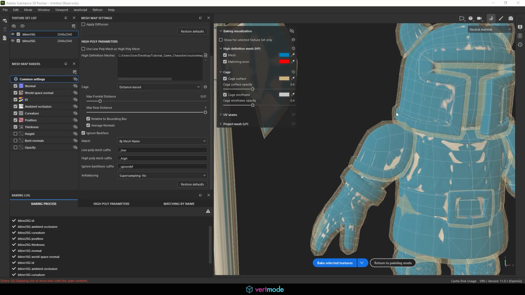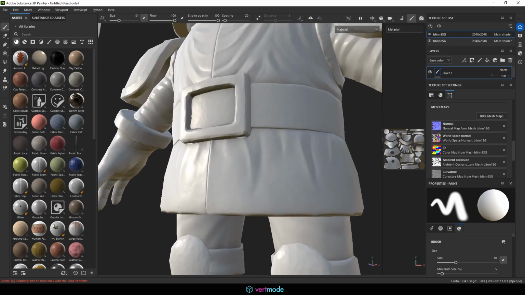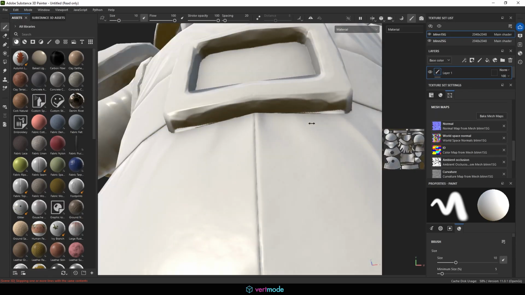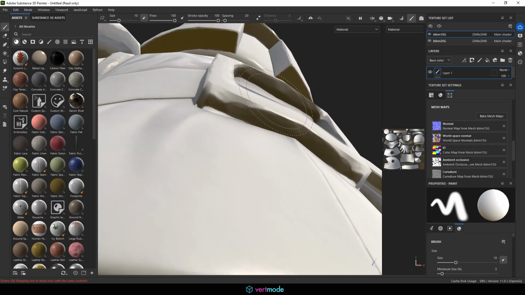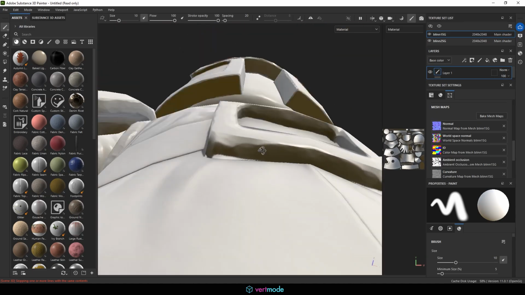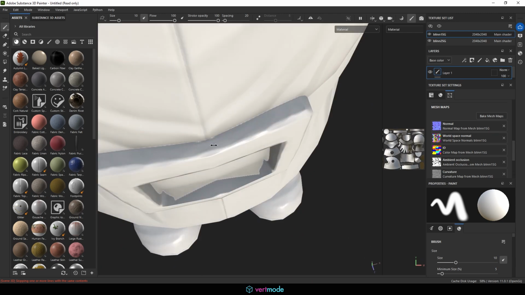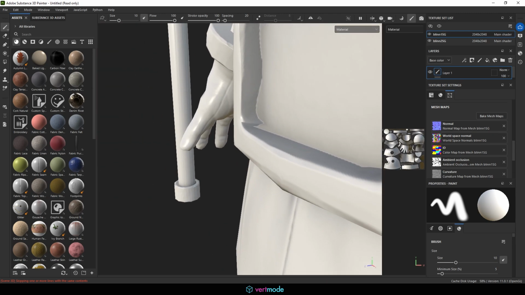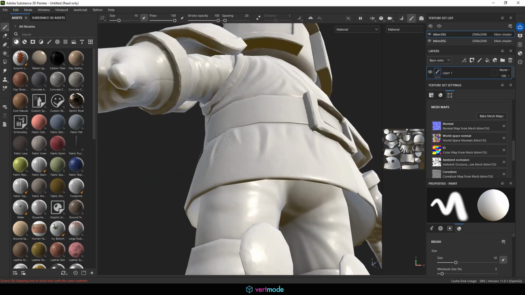All right, so I let those bakes run through, and what we can take a look at now is just how this looks. I'm going to return to painting mode and just double check that we don't have any issues in terms of our texture, in terms of quality. So underneath here, you can see there's a little bit of an issue there that might need to be fixed. That could be an issue that requires a hard edge. It's also an issue we could potentially paint out. It looks really good all around, though, except for that area. Also, the interior here looks a little bit weird. So that's an example of somewhere I might want to end up using a hard edge on.